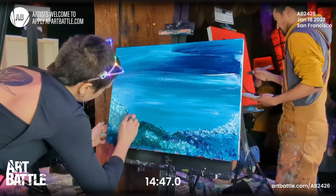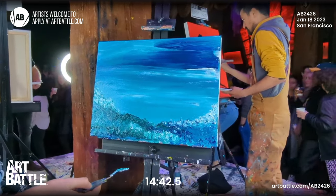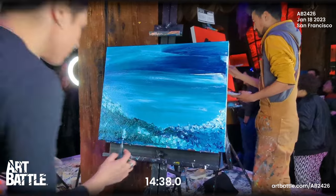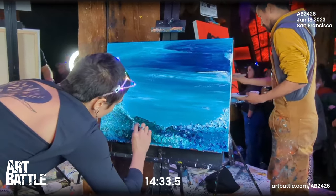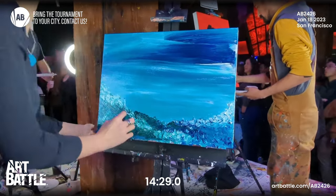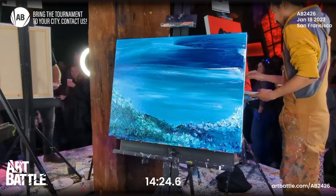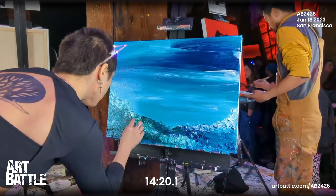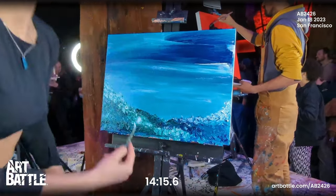Coming in with the palette knife as well, and really getting a chance to layer all of that pigment on top of each other. And the way that she's laying down this paint with this palette knife, when she's putting it down and pulling it up, it's pulling the paint up just a little bit and creating these peaks. Almost like if you're imagining icing a cake and the way that the icing flows and creates little peaks and textures, that's the way that BAIA is treating this paint right now.